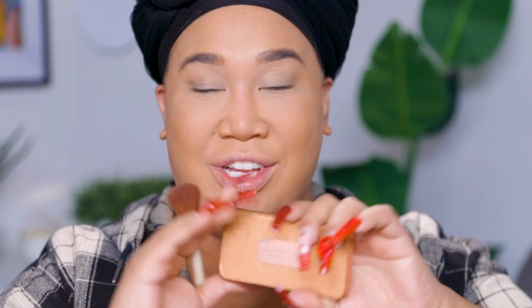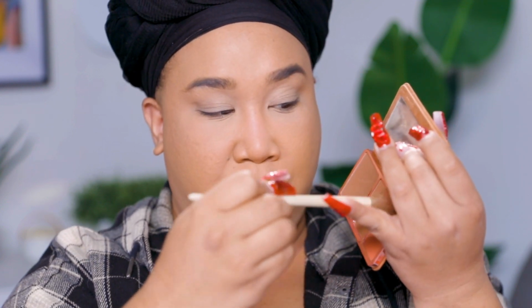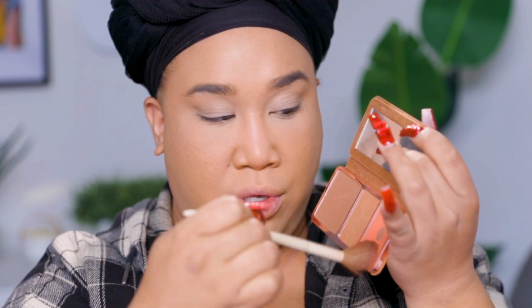Okay, so next, just to brighten the face, I'm going to go ahead and take my Anastasia Beverly Hills Face Kit Trio. There's a bronzer, a highlighter, and a blush. I'm going to go in with a blush, like so. This is a beautiful coral blush. I'm just going to brighten the cheeks. This just gives me a little brighten effect. You guys see that? Very natural.